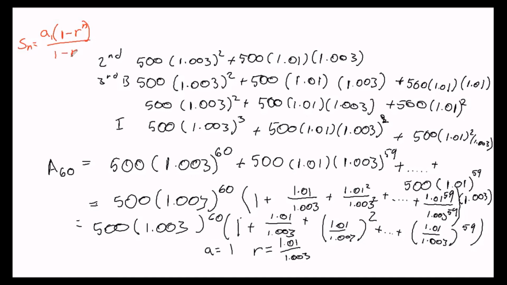That's not quite correct for this one. That's going to have to be the other one, which is the other way around. Sorry. So we actually have two equations that we use. This one is if r is less than 1, and this next one's if it's greater than 1, which in this case it is, because it's 1.01 over a smaller number. So it's going to be a(r^n minus 1) all over r minus 1. So this is for r greater than 1. Does that make sense? Yeah.